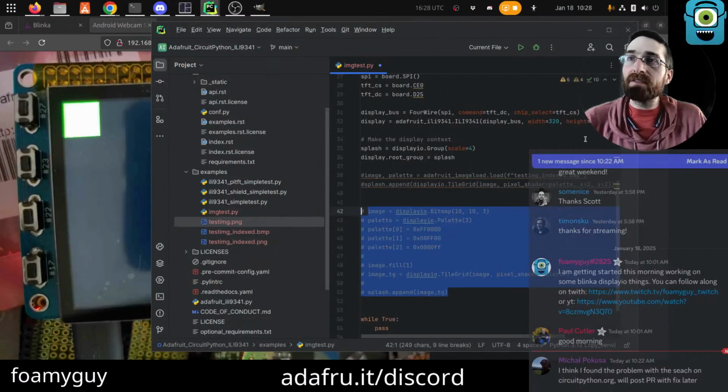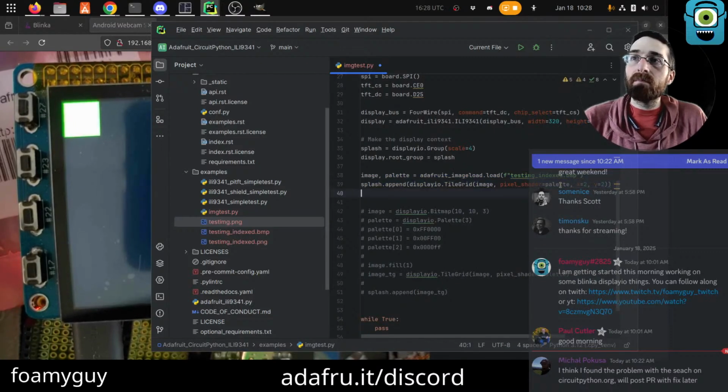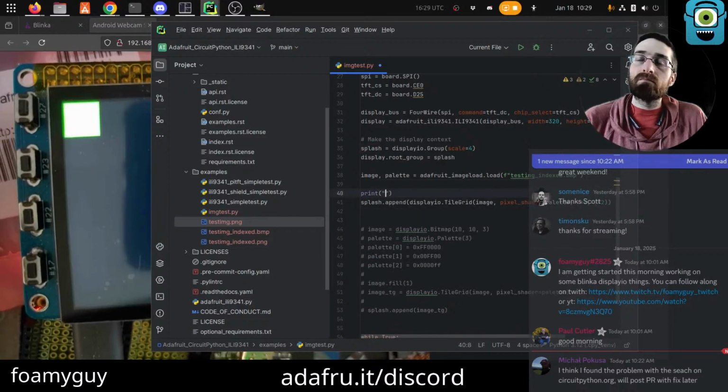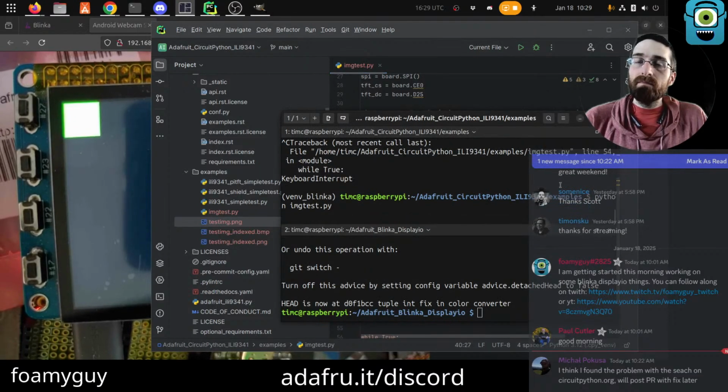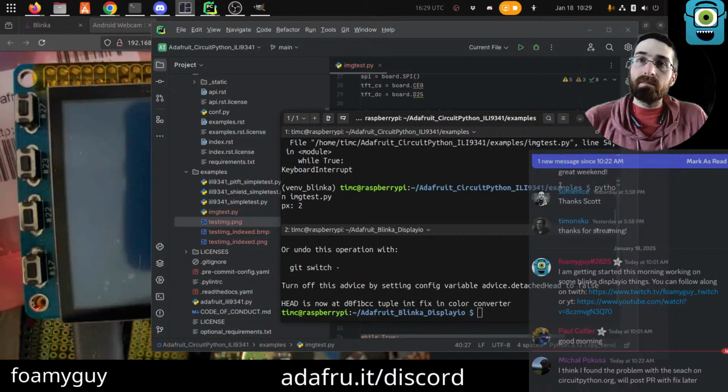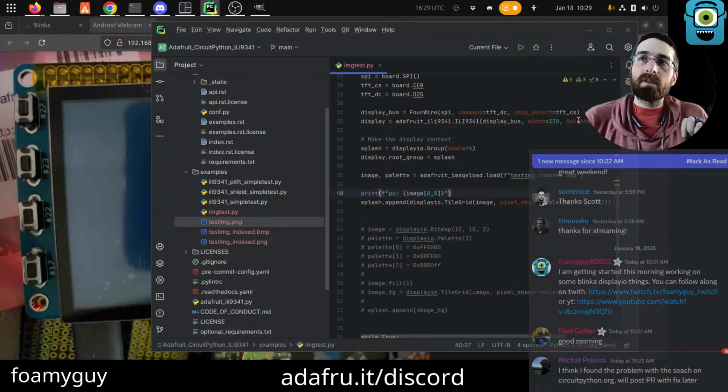Does this bitmap have the stuff that we expect in it? So I think that's probably correct.